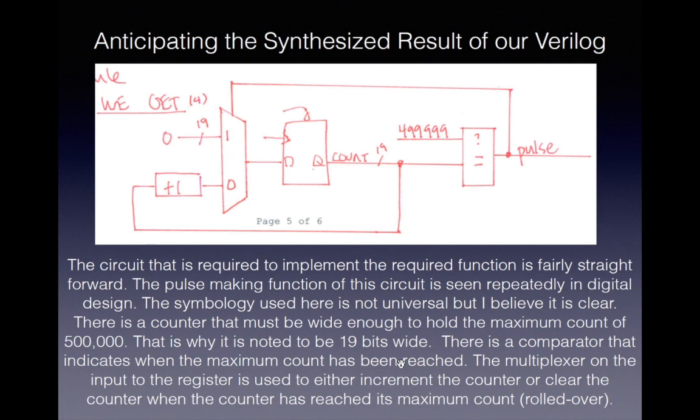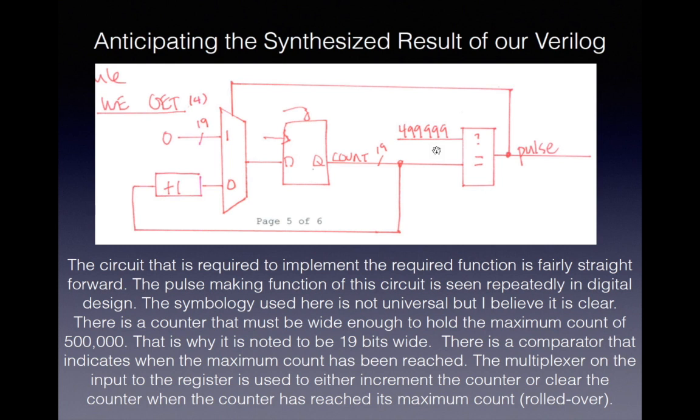In this case, what am I showing? I'm showing that because we knew there were 19 bits, that means the data path is 19 bits wide. We have a comparator that compares to 499,999. Why did I do that? Because if I put 500,000, since I started at 0, I'm really counting 500,001. By having 499,999 as my terminal count, I guaranteed I have exactly my desired period of time.